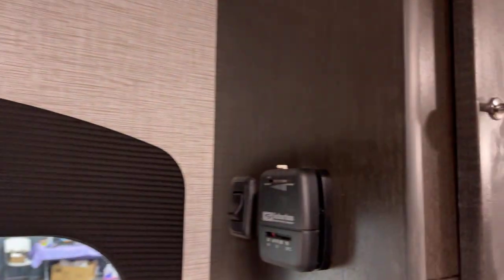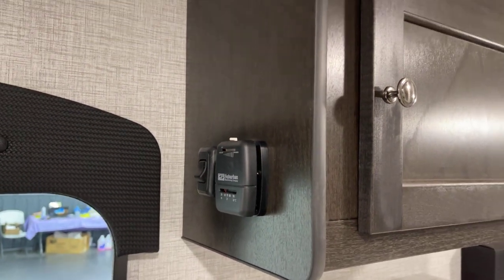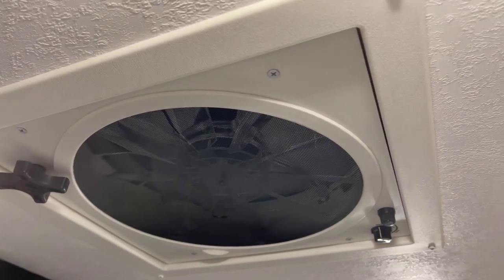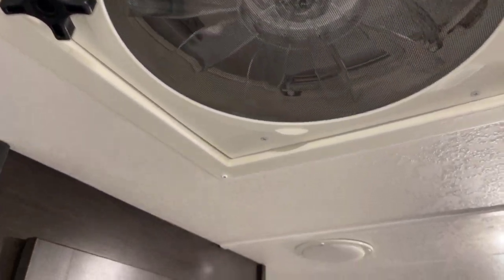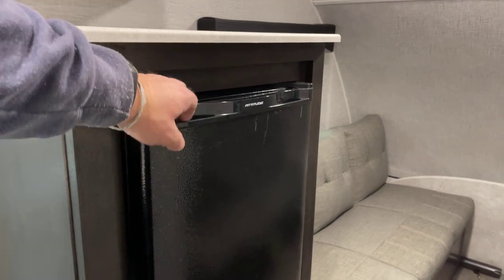Let's get serious. Over here is your thermostat, and this is also the switch for the porch light out front — thermostat to run your furnace. A really important feature in here is this quality Vortex fan, a three-speed vent fan that really moves a lot of breeze. If you're going to be boondocking where you can't use your air conditioner, that 12-volt Vortex fan is a real lifesaver — it's superb.